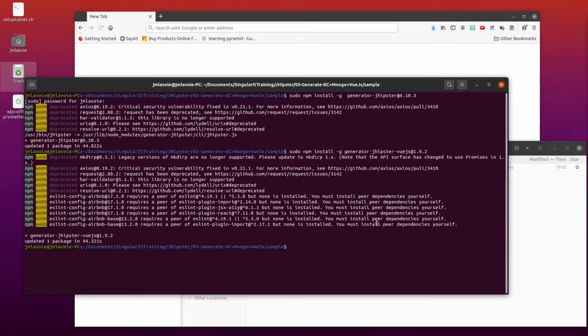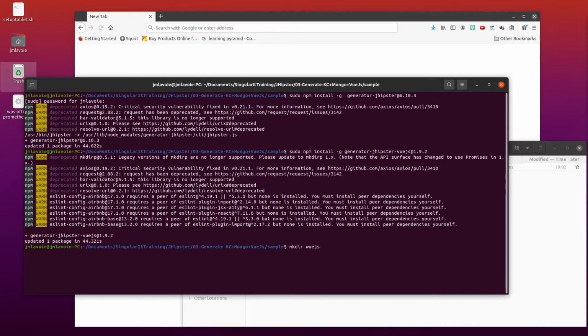The next thing to do is to generate the project itself. As with all JHipster projects, the first thing to do is to create a folder, because JHipster is not creating the folder for you. JHipster has many features, and it's able to modify the existing project. So basically, unlike the other generators, which just create a new folder for you and never update it, JHipster is able to update it afterward. We need to have the folder already created. So I'll just create one.